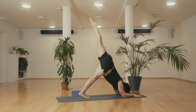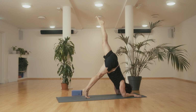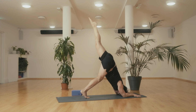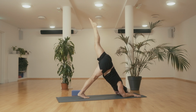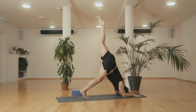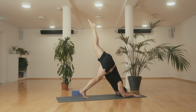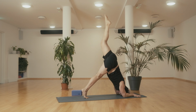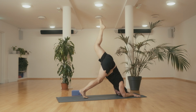Point your left toe, straighten your leg, lift your right heel. Inhale, bend your right knee. Exhale, chest back, right heel down. Two more. Lift your right heel, inhale. Exhale, hug your forearms, chest back, straighten your right leg. Last one, inhale. And then exhale.